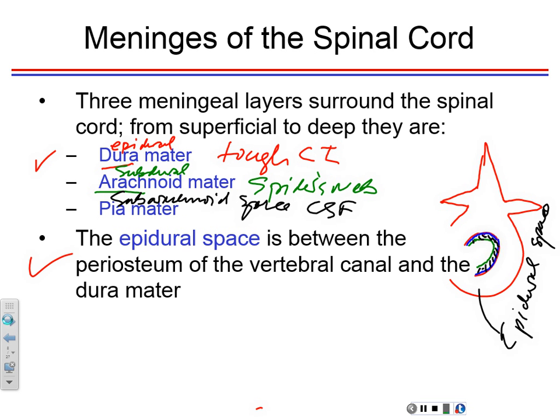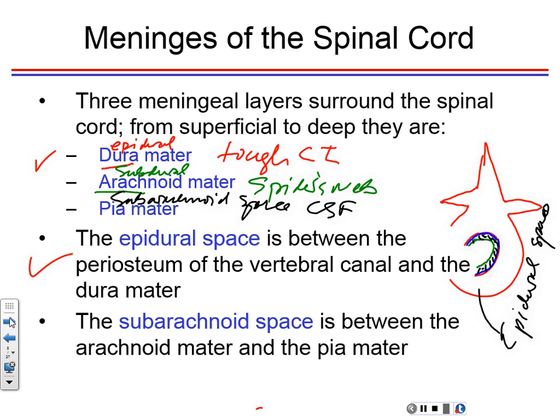And of course, I want you to know these membranes and be able to describe them. The meninges: the dura mater, which is the outermost and the toughest, then the arachnoid mater, which is the middle one and looks like a spider's web, and then of course the pia mater. Pia means affectionate, so it's the one that's really closely attached to the brain. And the subarachnoid space is full of cerebrospinal fluid, and that cushions the brain.